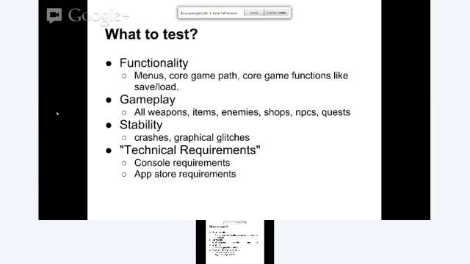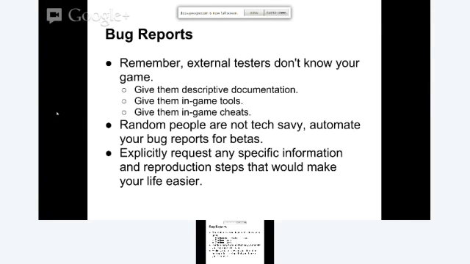And when they're testing all of this stuff, all you're going to get back is a bunch of bug reports. And it's important to realize that the people giving you these bug reports have no idea what your game is. They're interested in playing it, but they have no idea what it is. So if you think they're going to be giving you any testing information at all, make sure you give them descriptive documentation of everything in the game with little pictures of what you want each enemy called, so that they can tell you what it is they're seeing when they see a bug.